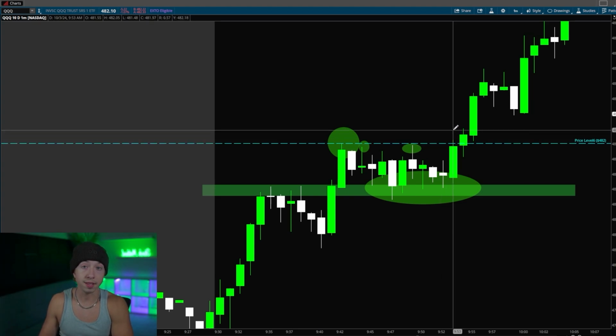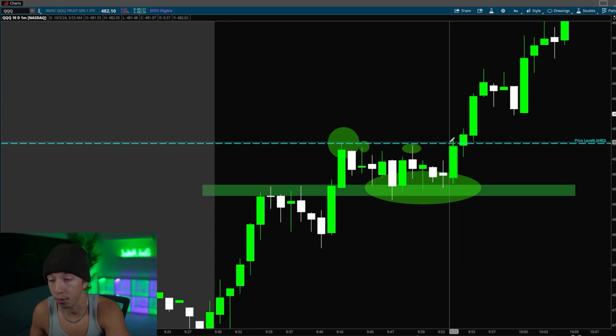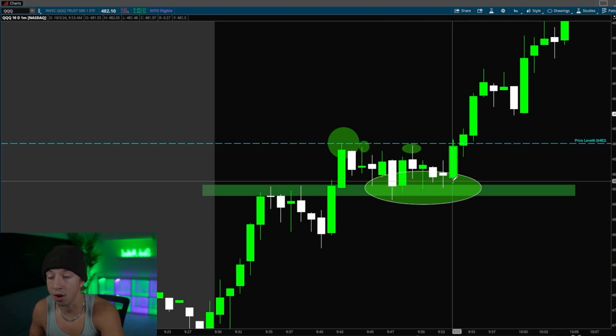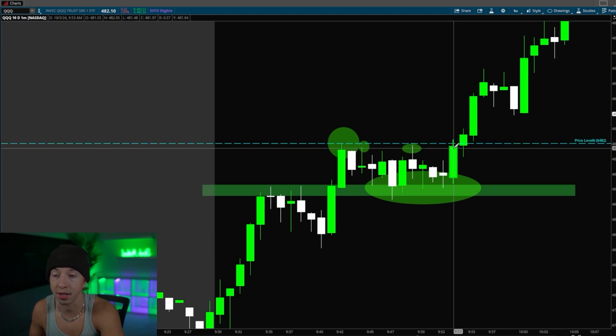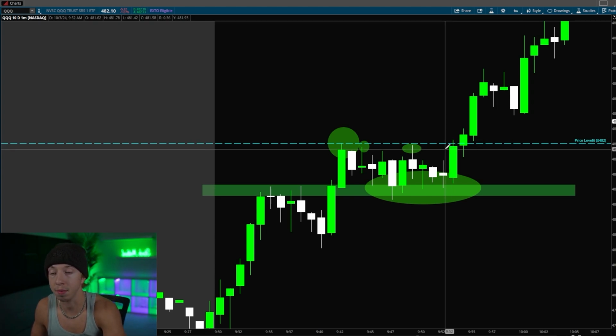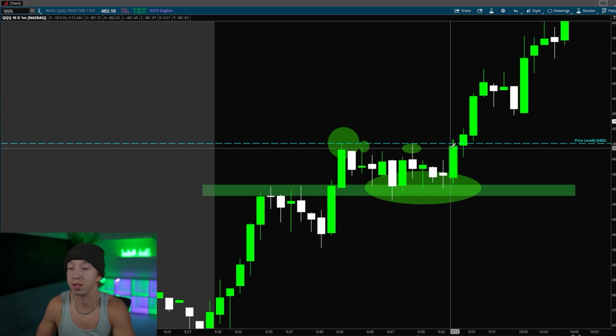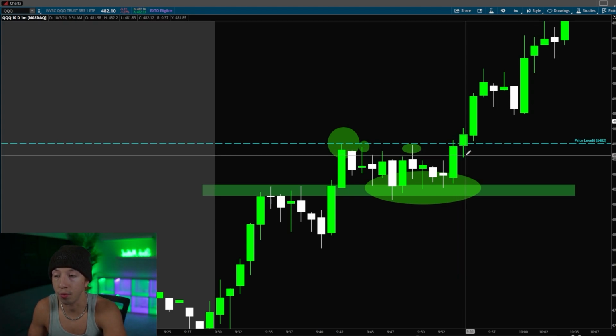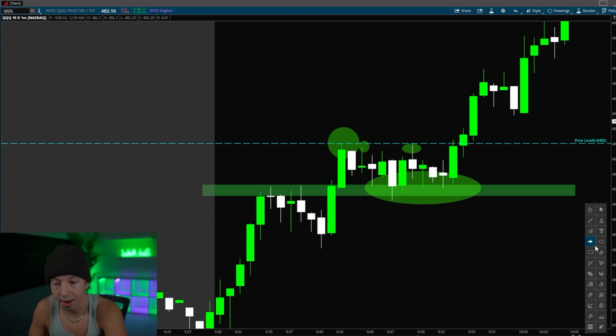You could anticipate that 482 break right on that candle, but what usually happens is out of nowhere, this candle will go up and then slowly close under that 482, showing we're ready to click the button, but we need the extra confirmation to close above that 482 or the time of sales to hold that 482. And for this example, it did not hold 482, which is why it closed right under it. Then this went red to green. As soon as this went red to green, I'm in.